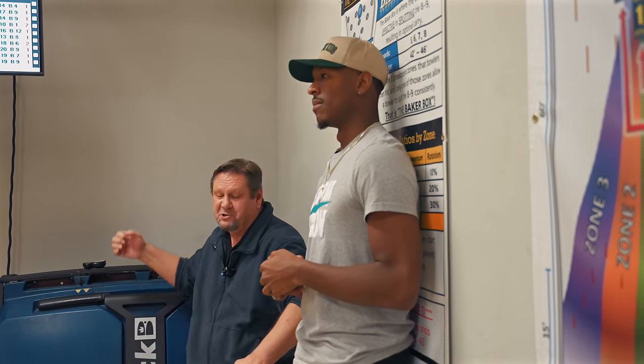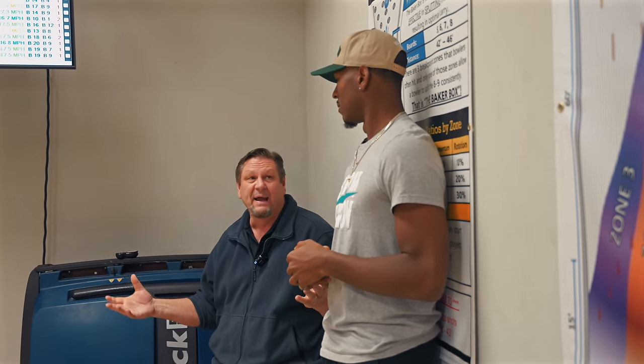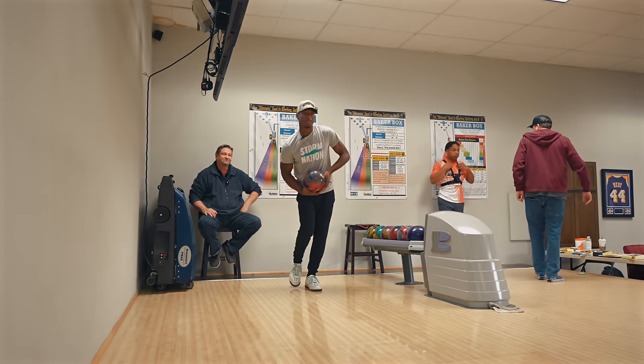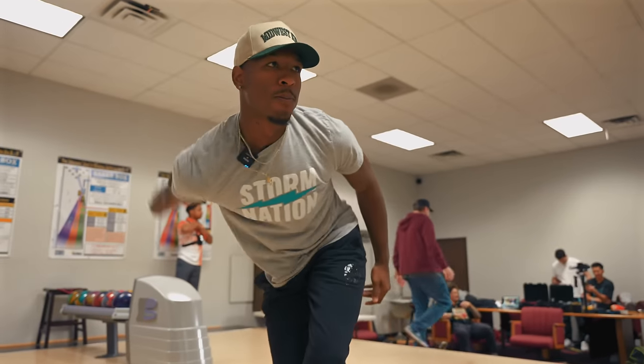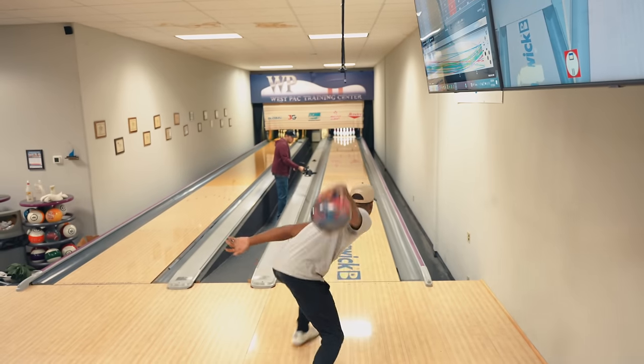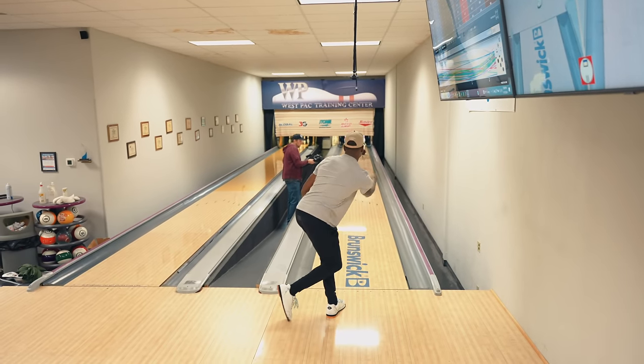When you pull your shoulder off, it tends to move your head a lot, so you lose your balance — now you're out of balance and missing your target. If you look at the pros, the two best I'd say are Parker Bohn and Pete Weber — they're like 90-10. That's why they've been in balance and thrown it so well for 30, 40 years. A guy like Jason Belmonte is like 88-12 — as a two-hander, that's unworldly. His balance is always so good and he's very accurate because he really doesn't use a swing with his arms — he gets all of it from his lower body and timing.